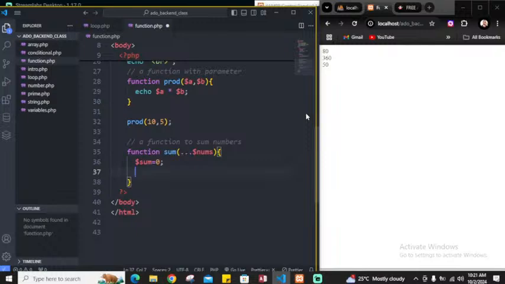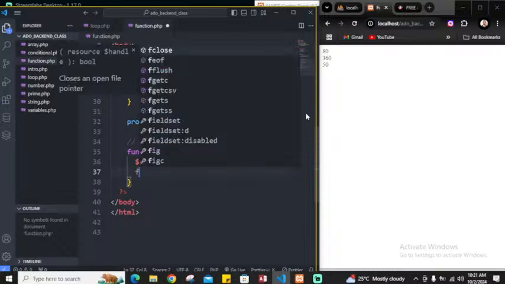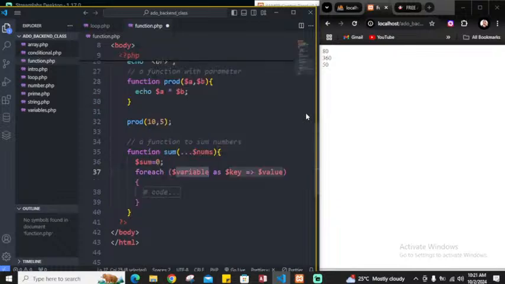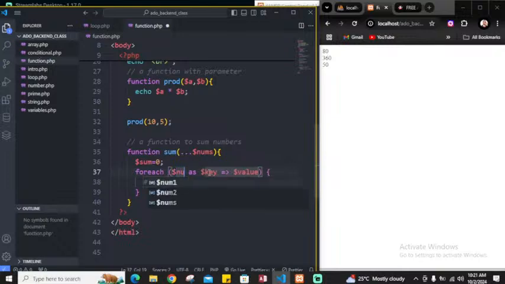We use our loop statement to loop across the numbers. So I say foreach nums as num, because the variable inside there is nums.